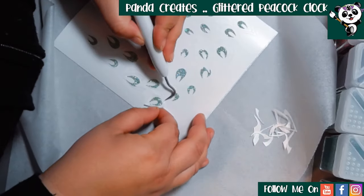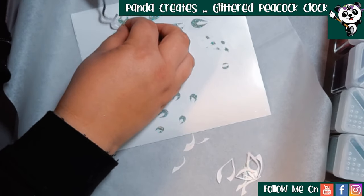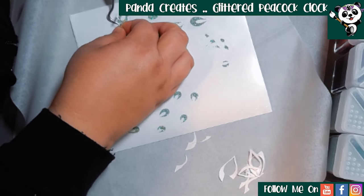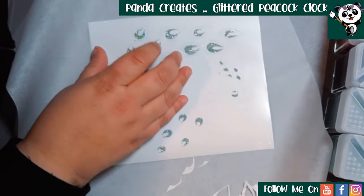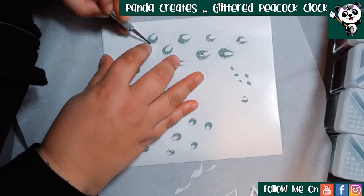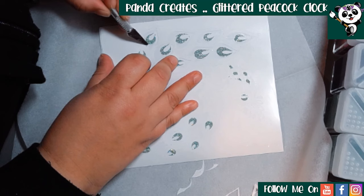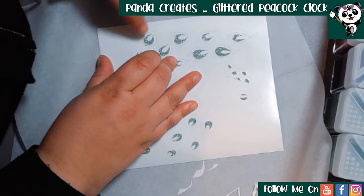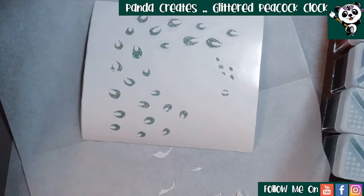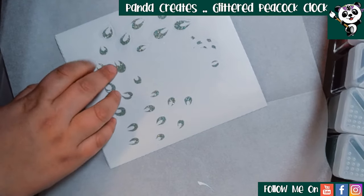Okay, this one hasn't cut the whole way through, so I've just got to be careful as I lift it that I'm not taking the outline with me. Where's my trusty little... Just need that one bit of paper to come up. Got it. That was a bit rude. Okay.